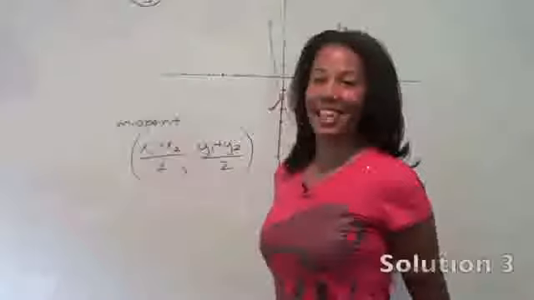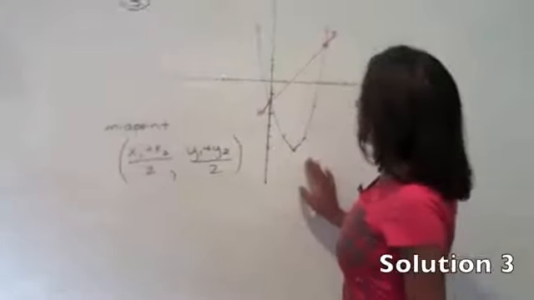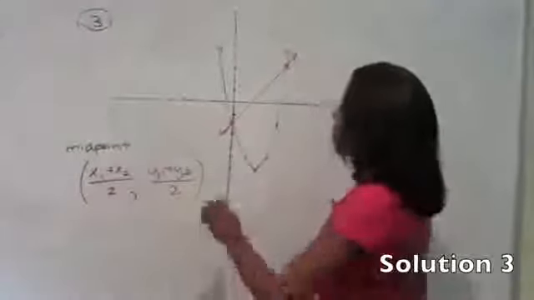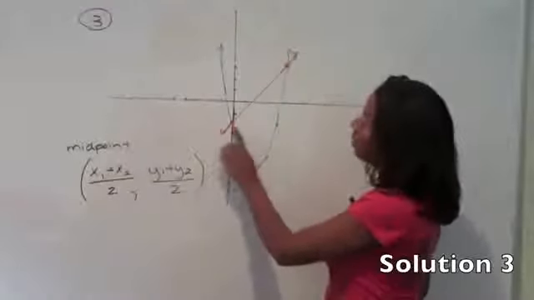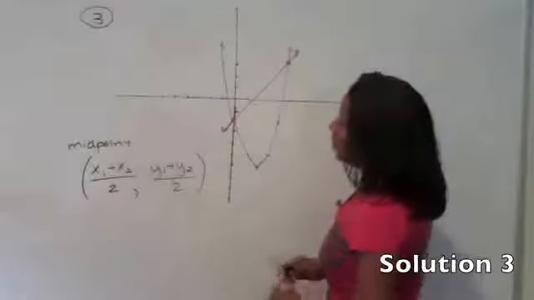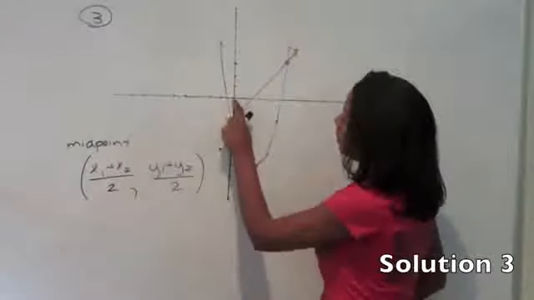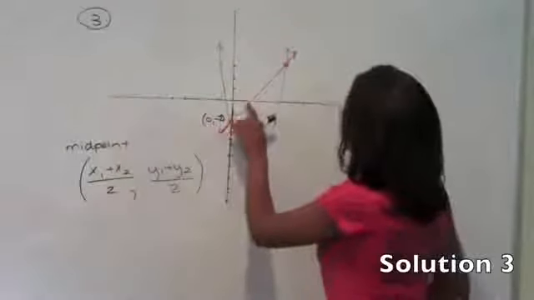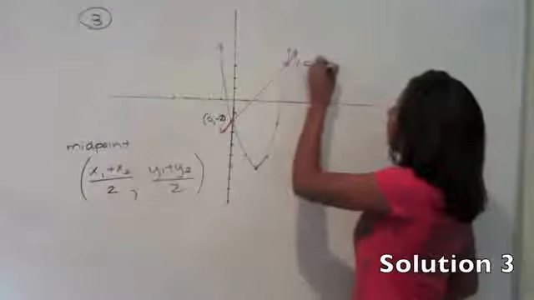Number 3. Number 3 asks us for the midpoint of the line segment whose endpoints lie on the parabola. So while this red line is actually a full line, the part of the line can be a line segment, so from here to here. So we want to find the midpoint of this line, so we have to know what the two endpoints are. So it's 0, -2 for this endpoint, and then this endpoint is 1, 2, 3, 4, 5 over and 3 up, so that's 5, 3.